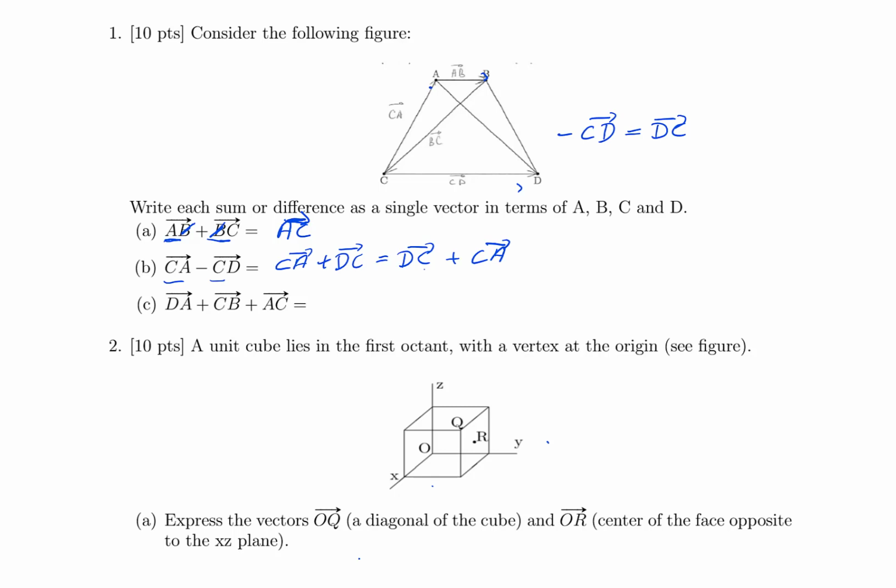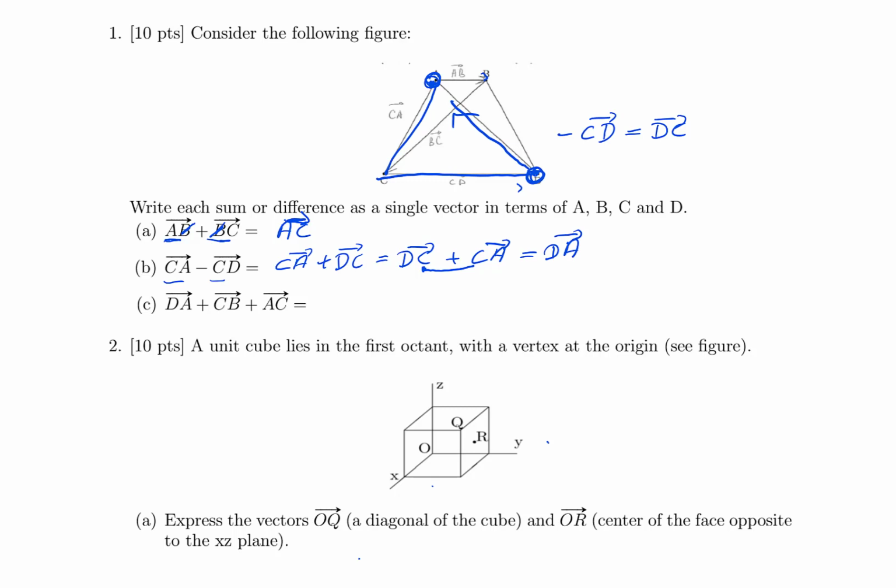We are using here the C end point and the C beginning point, right? Then you should know the resultant vector is DA vector, but let me show you. DC: D is this, C is this. So DC is that. Then CA starts here and the end point is here. So for the whole journey, the starting point is D and the end point is A. Therefore, the resultant vector is DA.